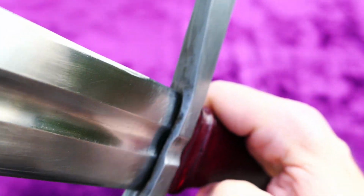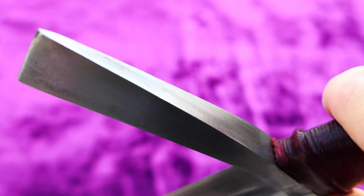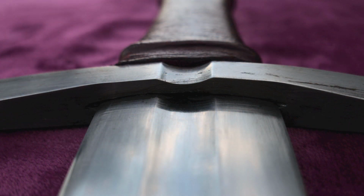The fit of the blade to the crossguard is decent, but not great. When you look at top-end production swords from companies such as Albion and Valiant Armory, you'll typically find very tight fits of the blade to the guard, with very little, if any, gap. That gap isn't egregious here. I've seen far worse, and this doesn't really affect the sword in any way other than aesthetics. Still, it would have been nice if the fit could have been a bit tighter.